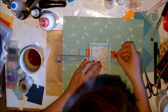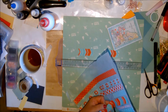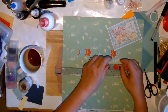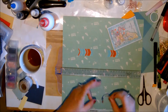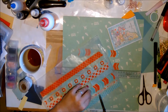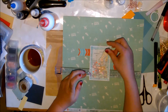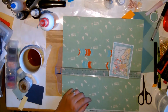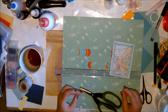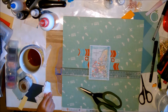With strips of the washi, and as you all know, you don't have to use a long strip to go all the way back. You can just use smaller strips to put behind your pictures. It's a bit of a cheat, but that's how it goes, right? And I'm not just going to use the chevron washi. I'm also going to use the one with the white with the red dots and the white washi with the red and blue patterns of some kind.